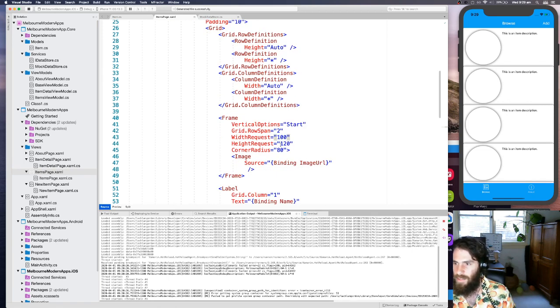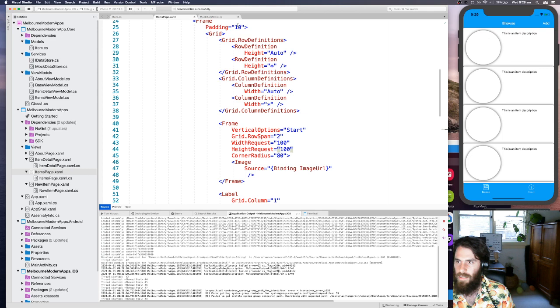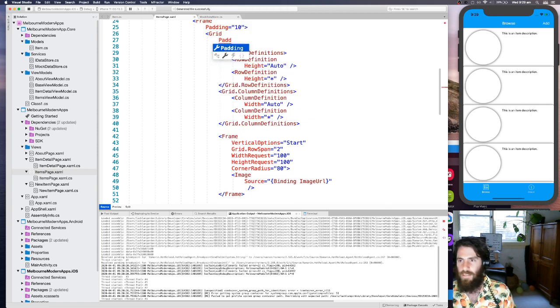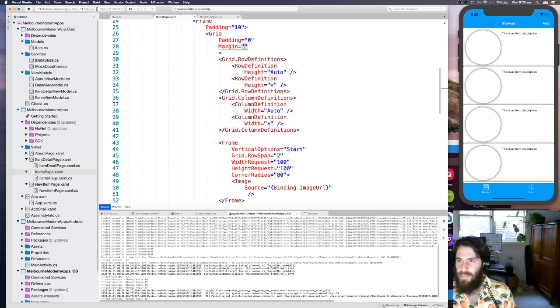What if I make them just 100? So this frame's padding isn't going to be having an impact because it's further out. I'm just going to reset some paddings and margins to 0 so we know exactly what's going on.